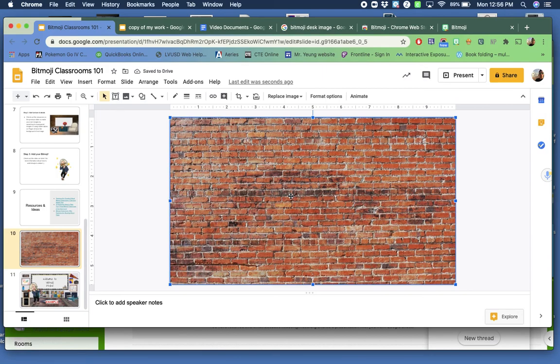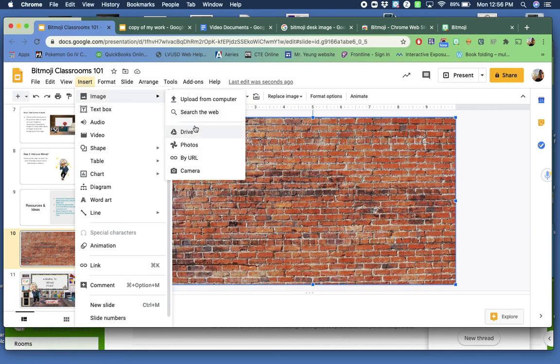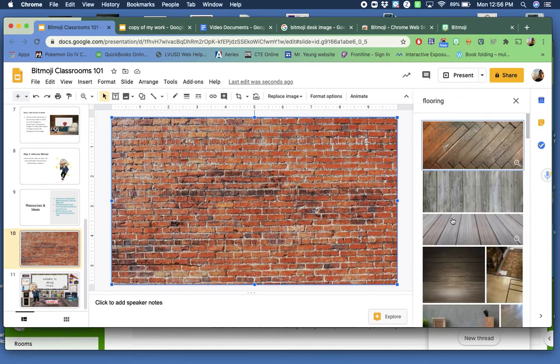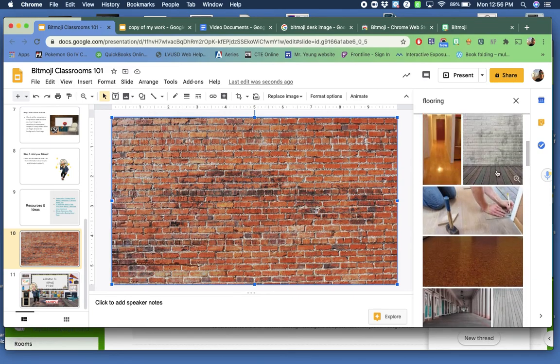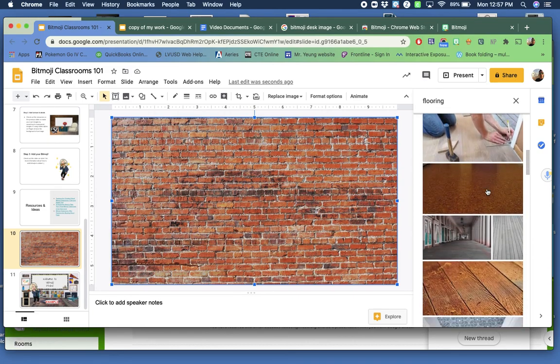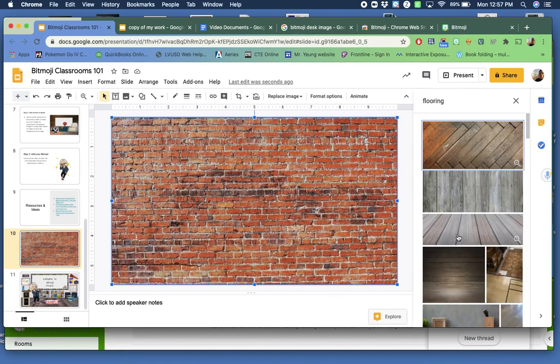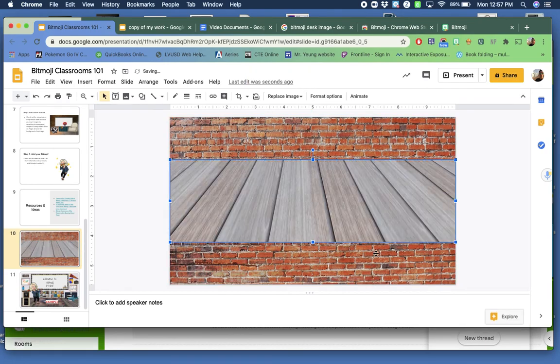Now the next thing we're going to do is a little bit of geometry. I know some of you are going, oh no, what, math? No. More like geometry as an artwork, an art piece. So we're going to insert an image, and we're going to look at flooring. We're going to find some kind of flooring that's already there. You can see that someone's already made it, or you can look for something that has a decent flooring. I'm going to use one that has a geometric shape, and you can insert that. Once you insert that, the next thing you're going to do is put it down to the bottom.